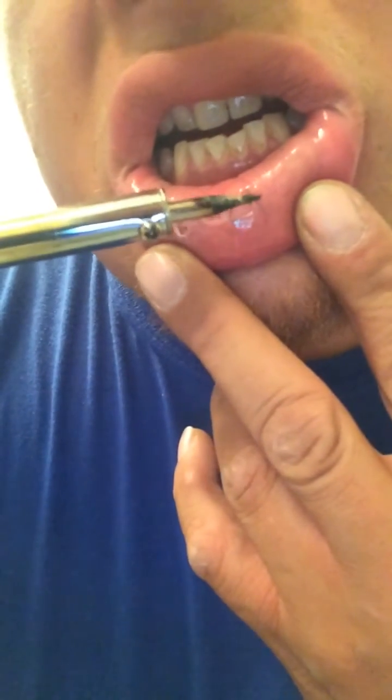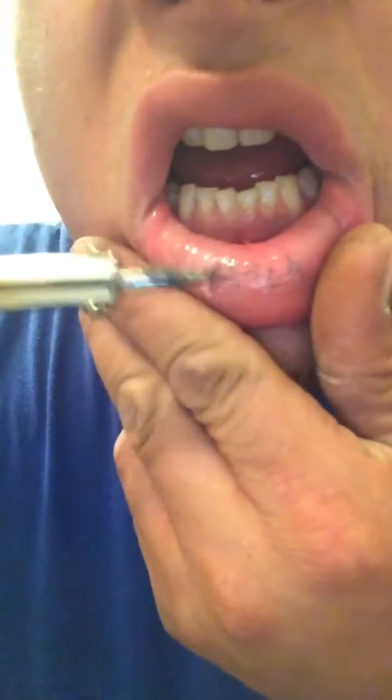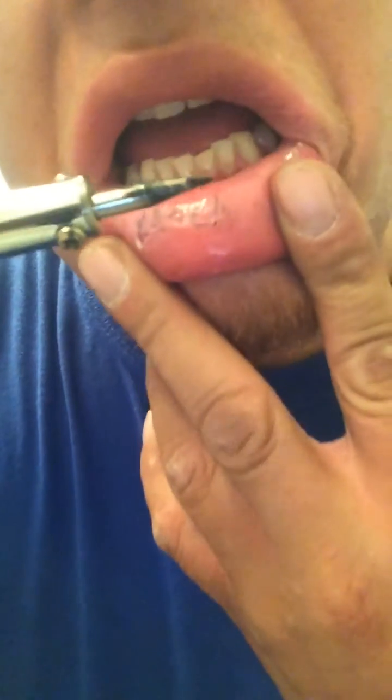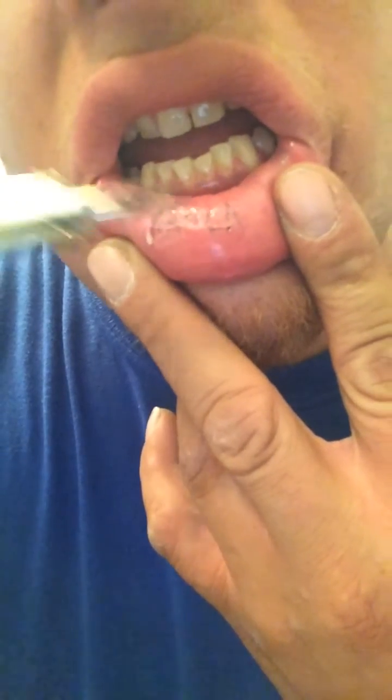So I'm burning it. Shit hurts. Well, obviously it's gonna hurt, burning your lip with a metal object. The last one hurt though.